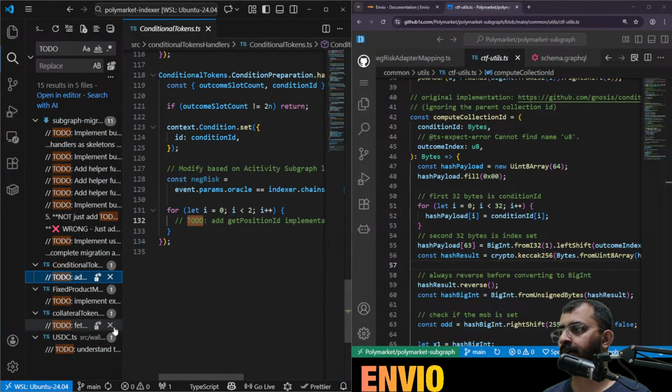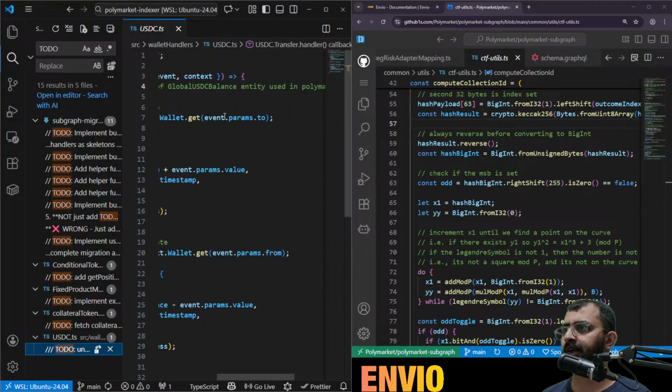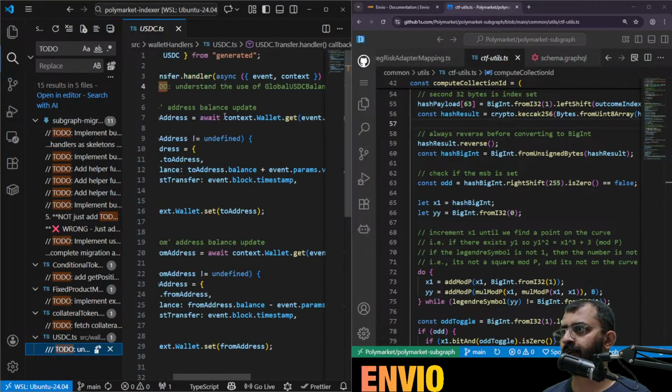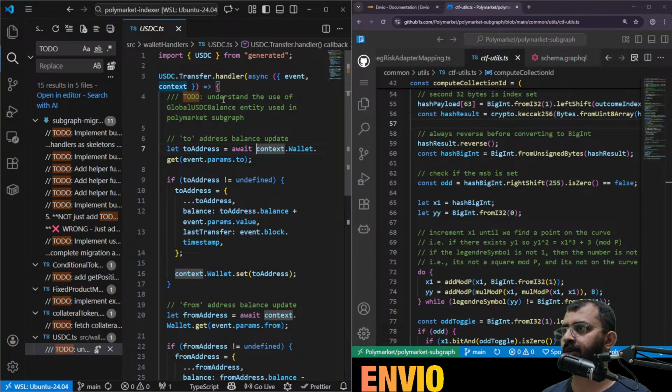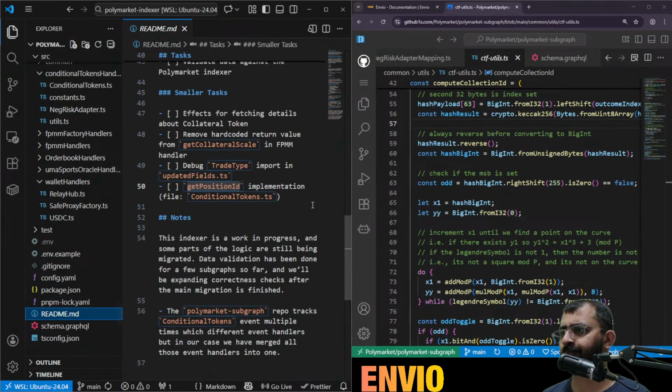This is our compute position ID task, and this is just understand use of global TC entity used in Polymarket. Okay, I will just copy that and add it to the readme. Remove hard coded.